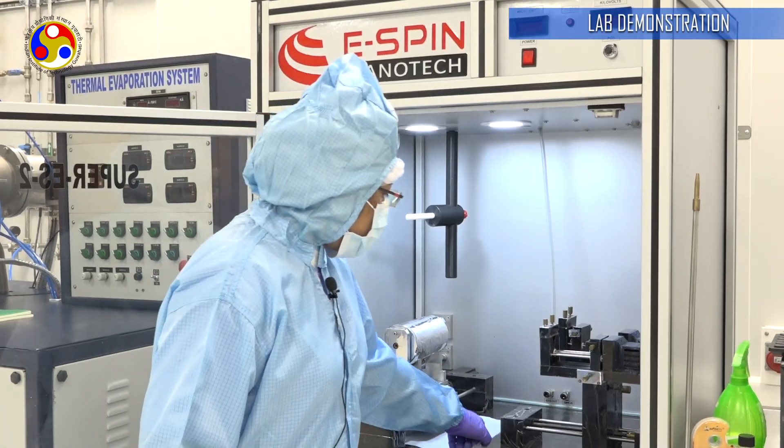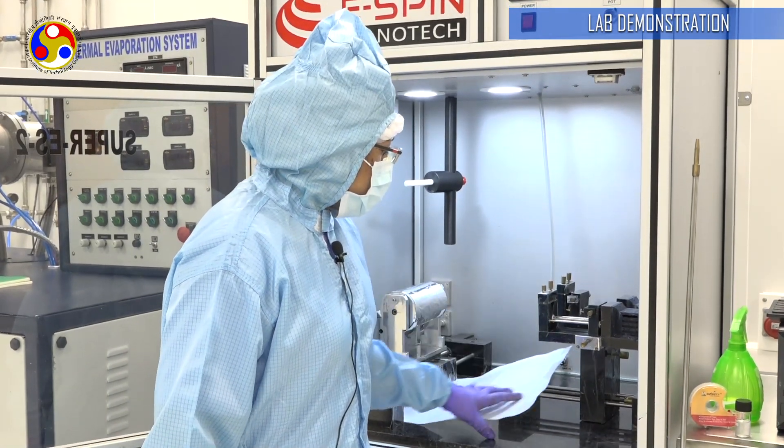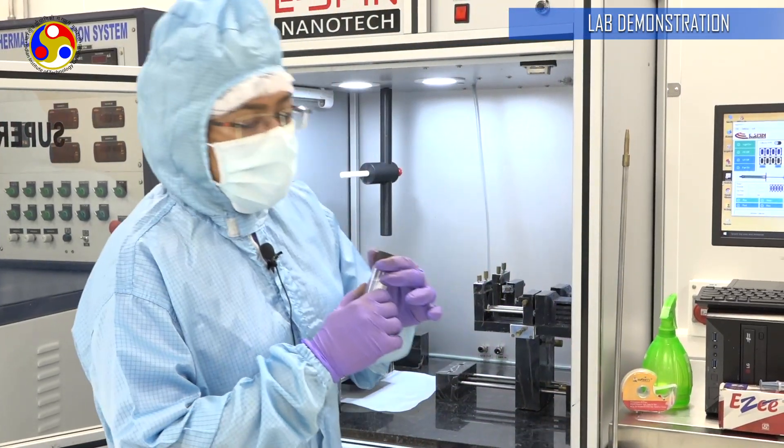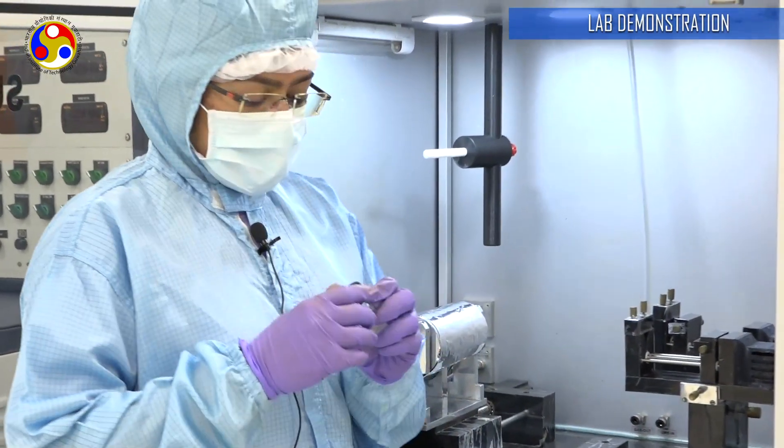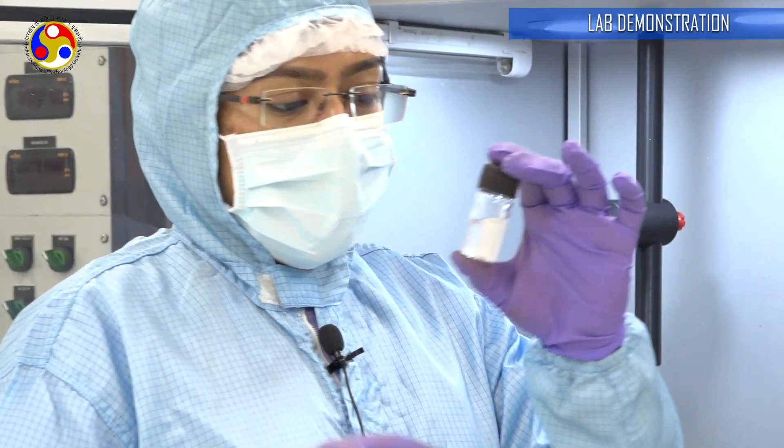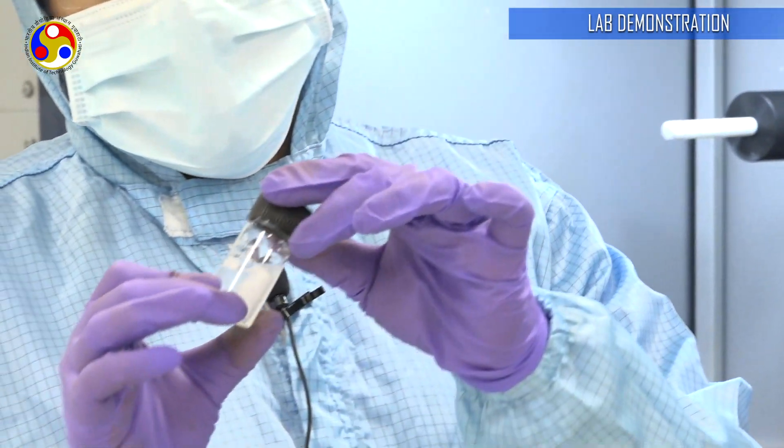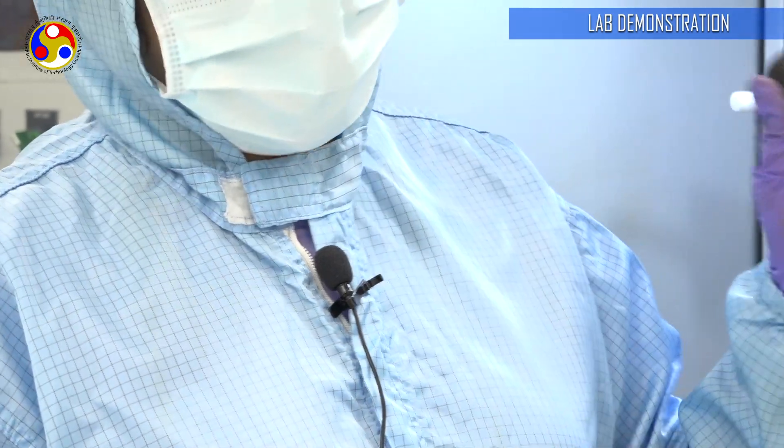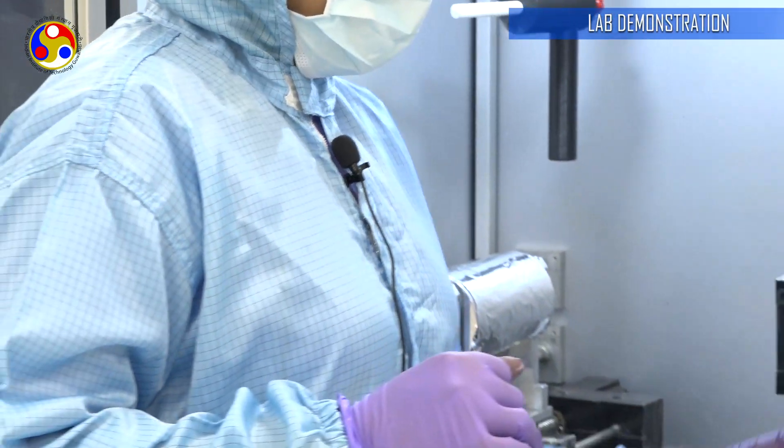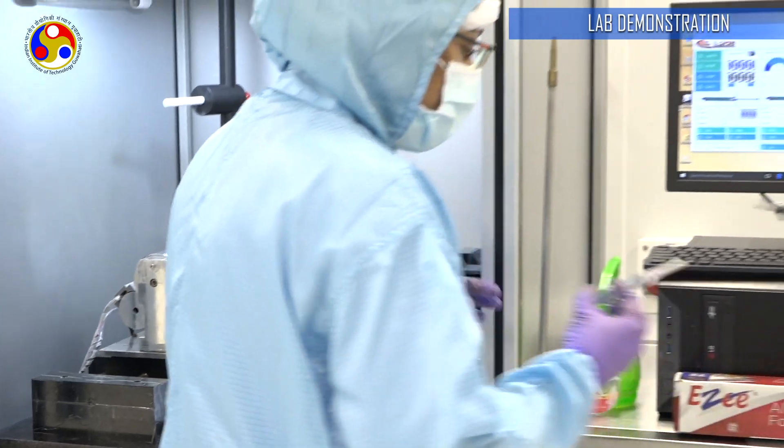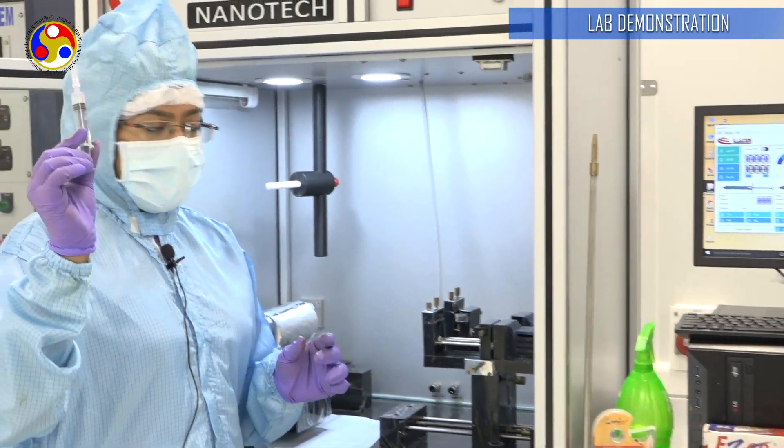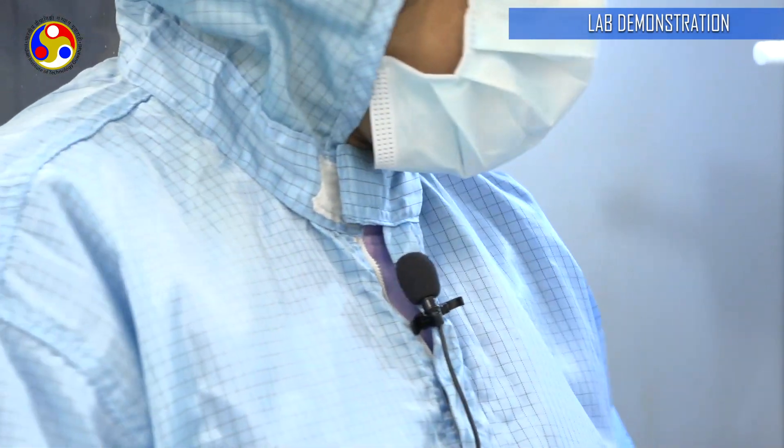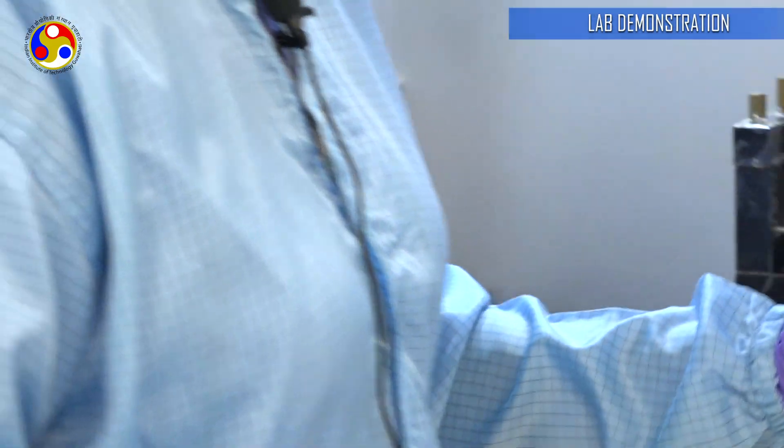It is important to remember that during electrospinning, the kind of samples that we are going to be depositing... I have here for the purposes of our demo a polymer solution containing 7.5 percent of polyvinyl alcohol dissolved in water. I have loaded some of this sample in this syringe here and I am going to be loading this syringe on one of these syringe pumps.